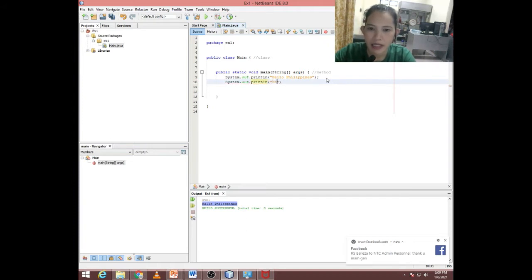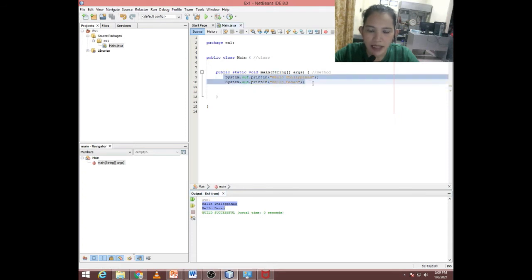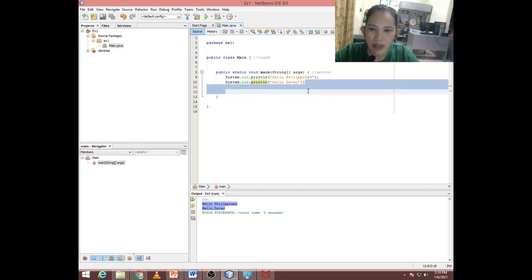Hello Philippines, hello Davao. Click run, and you would see in our output hello Philippines, hello Davao. Notice that every statement in our main method are ended with semicolon. You have to take note of that as we go along into our discussion in writing codes using Java.